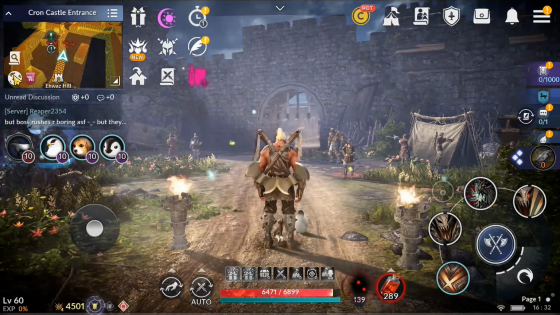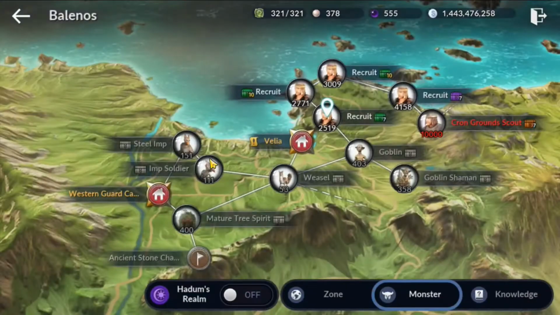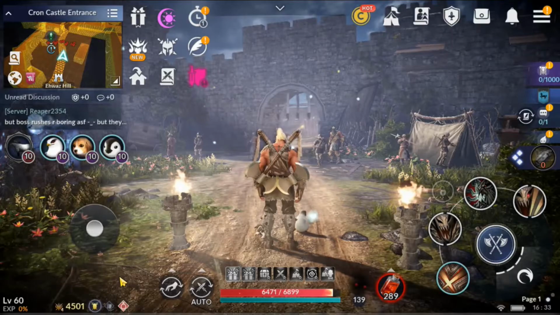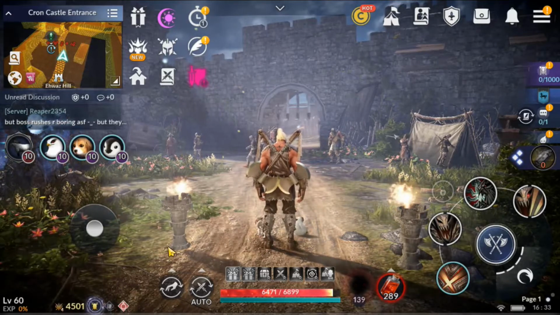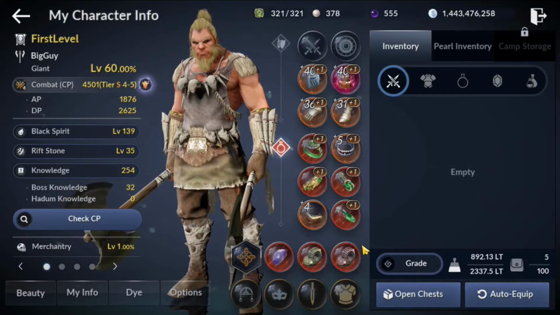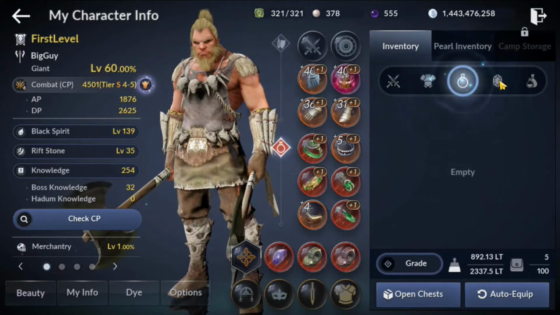First, we need to show you where we're at. We're over here in Balanos, and we are at the Kron Castle entrance. All of my testing is going to be here for these characters because his CP is 2519 and ours is 4501, which means we're gonna rock. And there's a few more things to show you. I'm using the same armor, so I get the same CP of 4501. Yes, I know some of them are red and all fancy and a pink.